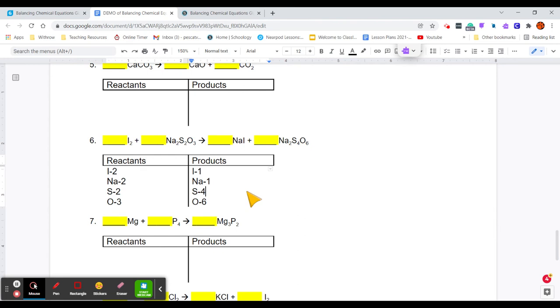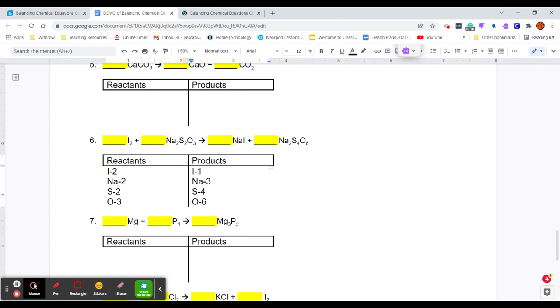All right, so you can choose one thing to start with. It doesn't really matter. Now, before I go on, I want to point out something I made a mistake on that I want you to see. I have Na in 2 locations. So I have an Na here and an Na here. That's a total of 3. So I'm going to change this to 3. All right, you've got to be careful when you do that. As I showed you, sometimes I can fall for it too, but as long as you catch it before you move on, you're good to go. All right, so good catch.